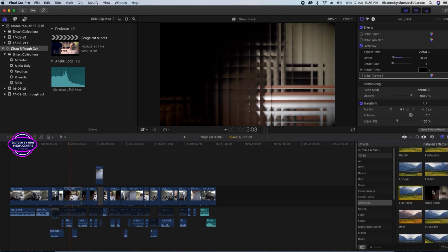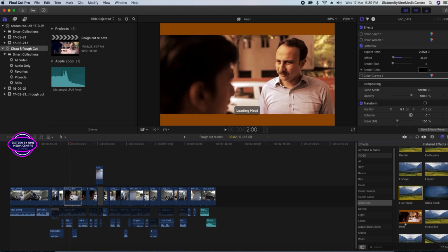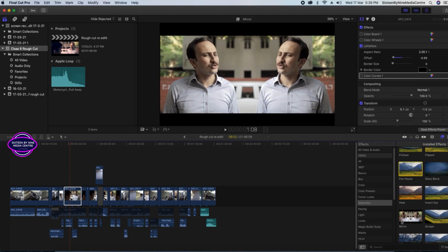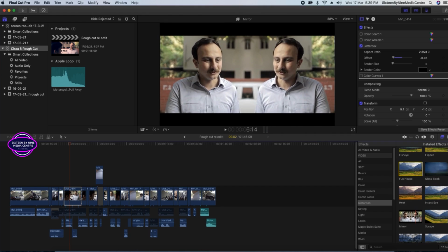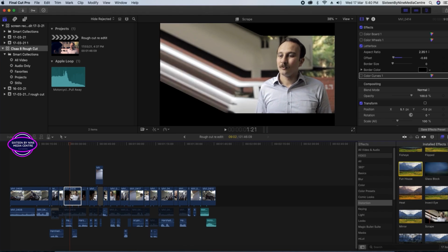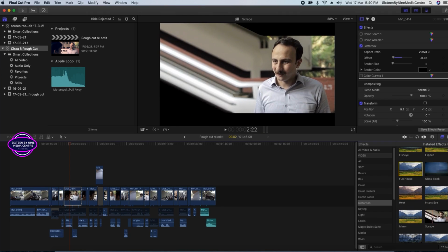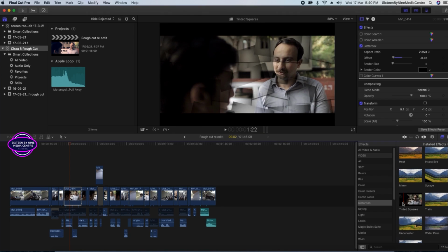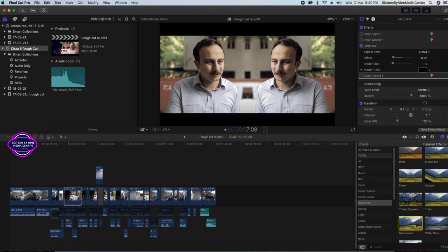Funhouse is not showing anything. You can see glass block, heat. So every effect will have some kind of look. This is a mirror effect. So without going to crop and making a copy of the footage in a timeline, you can just use the mirror effect. Mirror effect is also available in all the softwares. Insect eye, when the insect is looking at the characters. Tinted squares. I have never used this effect. I don't know how to use it. You might think creatively. These are just technical things. Now your creativity and the footage that you have will result in a good point for the audience.